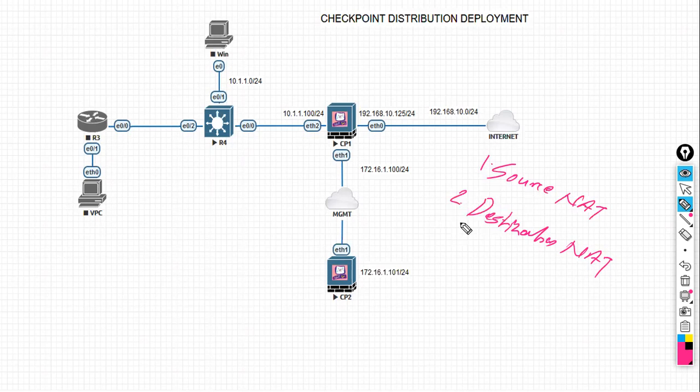Let's understand the source NAT. It is used for translations of outbound traffic. Source NAT is entirely responsible for your outbound traffic, meaning anything going from your internal network to the outside world. This is your internal network. So anything going from your internal network to outside world is source NAT.